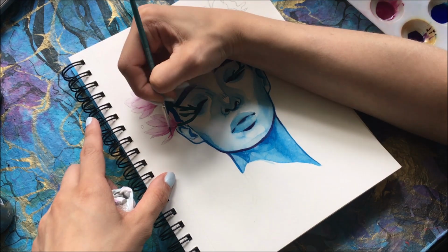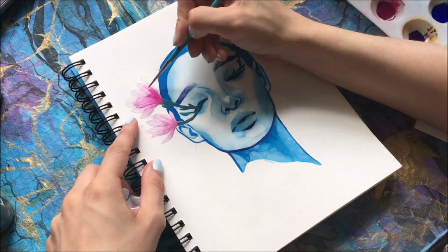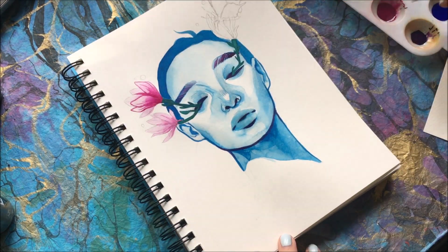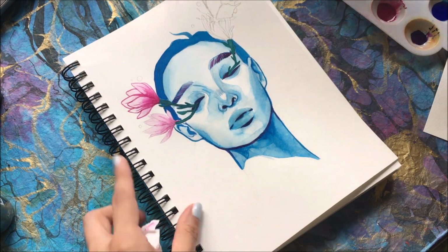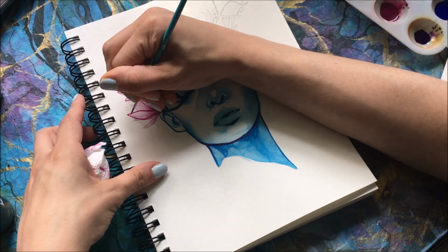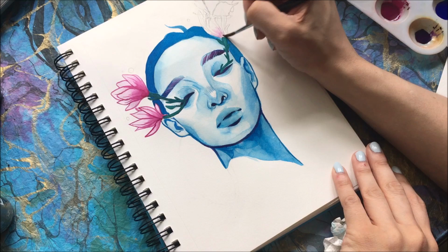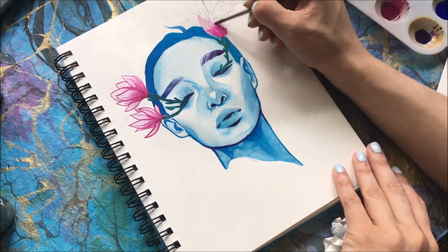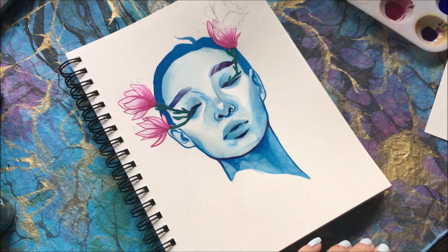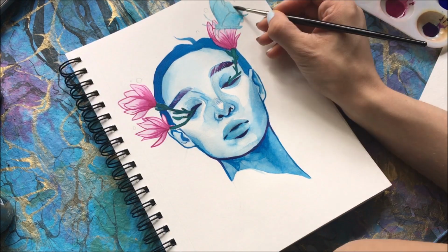I wanted the skin to be super pink, but I only really had one pink color and the rest were purple and red, so I kind of just had to work with what I had. And with the paper, the texture of the paper was really showing through, so there's a lot of white spots in between where the color was. But it was still fun, and I do want to explore colored pencils a lot more because I've seen people draw amazing things with colored pencils, and I really want to try out more. I'm just, like I said, using stuff I have laying around the house right now.